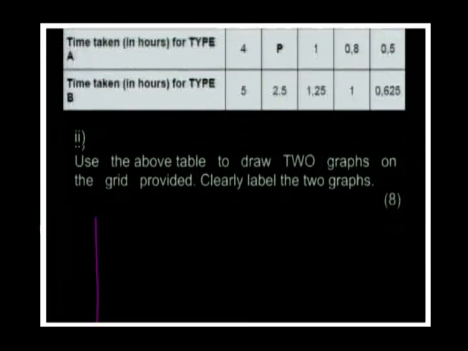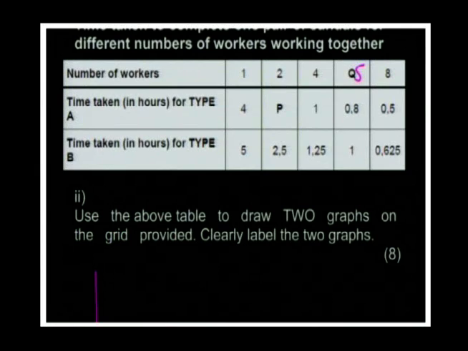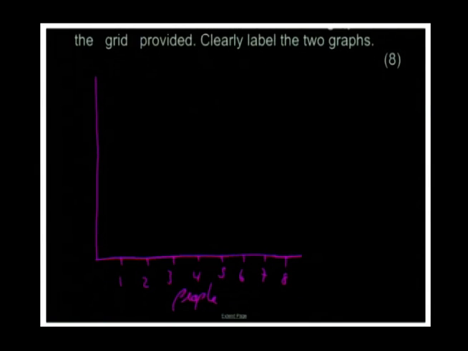Then we're going to look at our hours, and our hours need to go as high as 5. So let's do that. 1, 2, 3, 4, 5, and this is my hours. Now, folk, when we draw our graphs, normally in an exam, you'll be given a set of axes, okay? However, you will still have to put the labels on those set of axes, or you could be asked to.